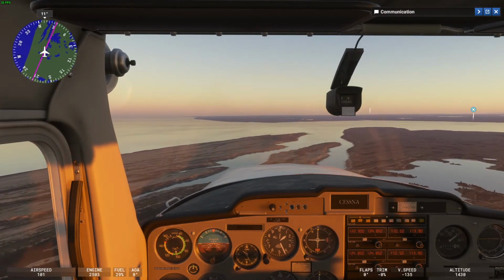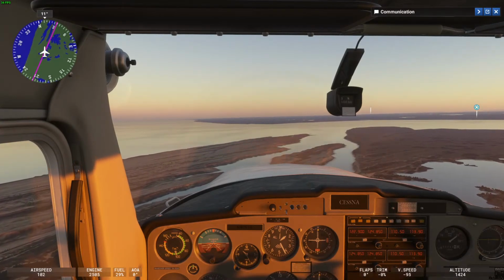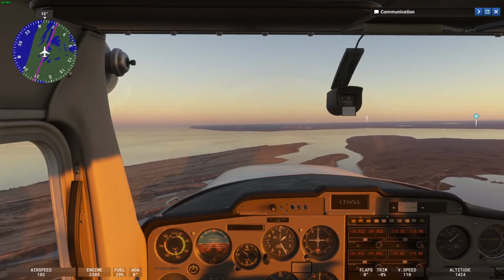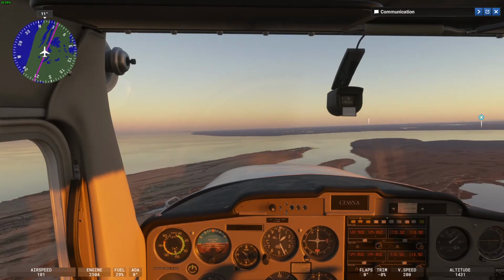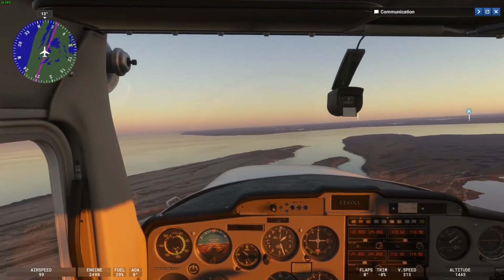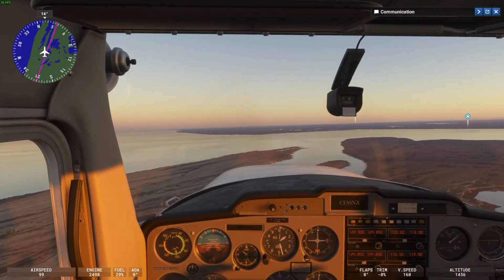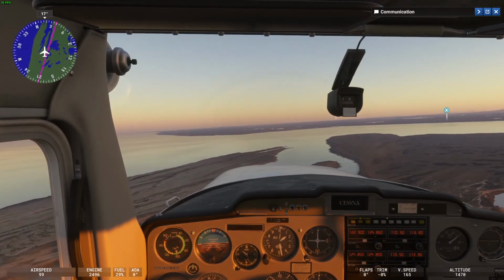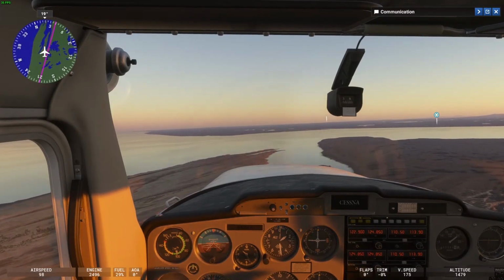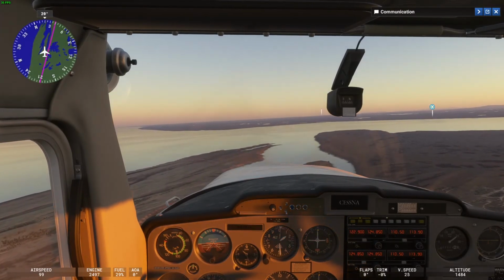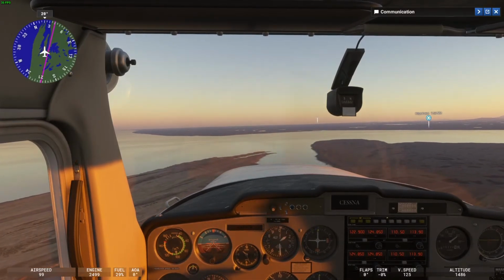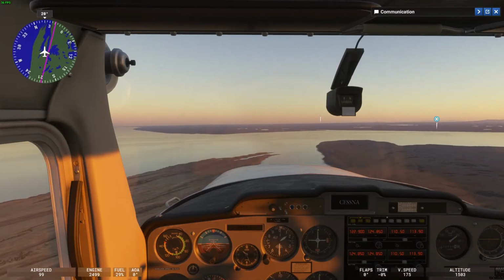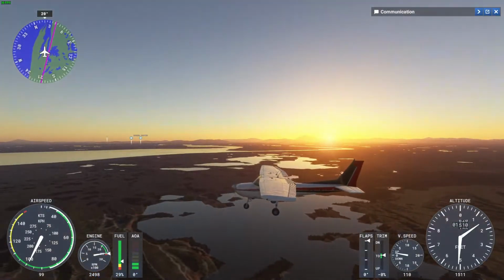We're gonna line up with the runway, so we're gonna fly out by this little water inlet here, and then cut across. So we got 7.9 miles out. Once we get to about 5, we'll announce our final. Get another look at the sunset here.